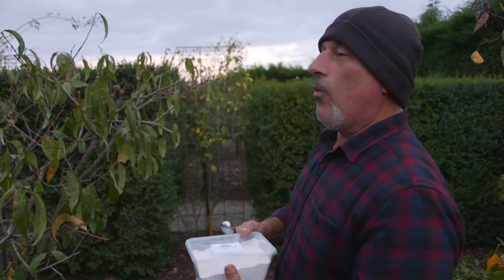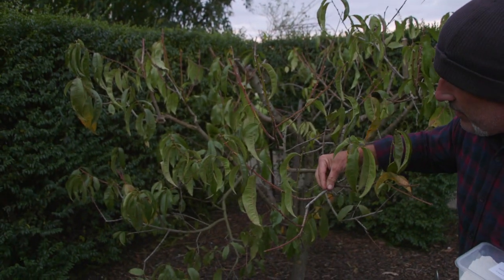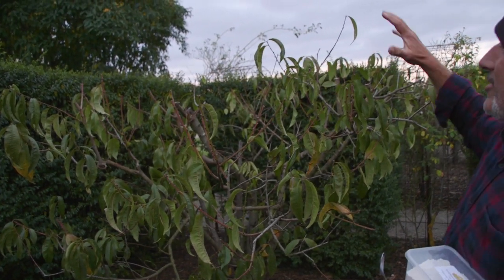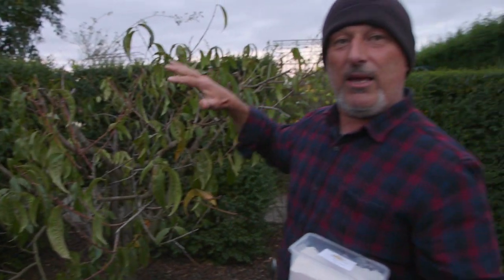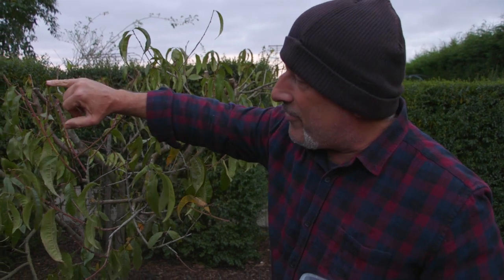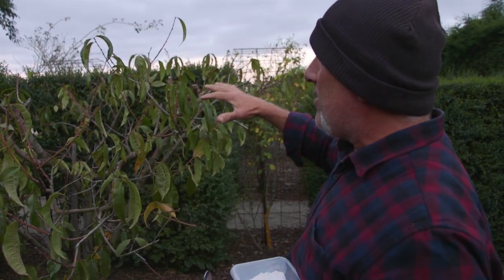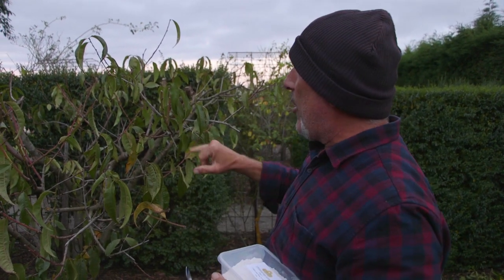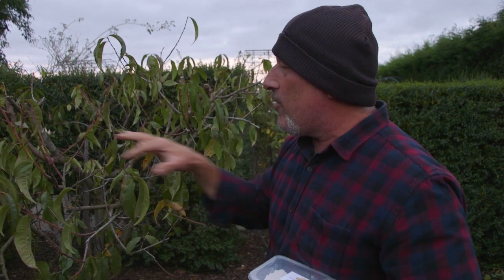It's dirt cheap and it does a world of good. What does it do? It stops the spores, because the spores are active and they nestle on the bark itself, in the cracks and crevices, especially during the cuts. They'll enter through the tree when you do your insertions and cuts. If you've cut your tree back already — I did mine in summer so I didn't need to worry, because there's sap flowing and the cuts have healed — but now in winter or autumn-winter when I do another cut, I need to give it a good drench to heal and seal all those cuts, especially where the nodes are.